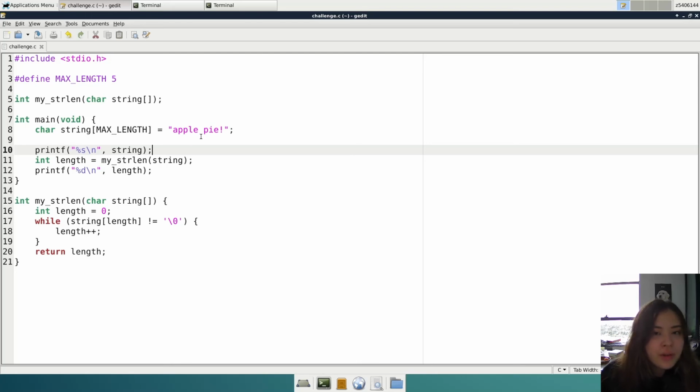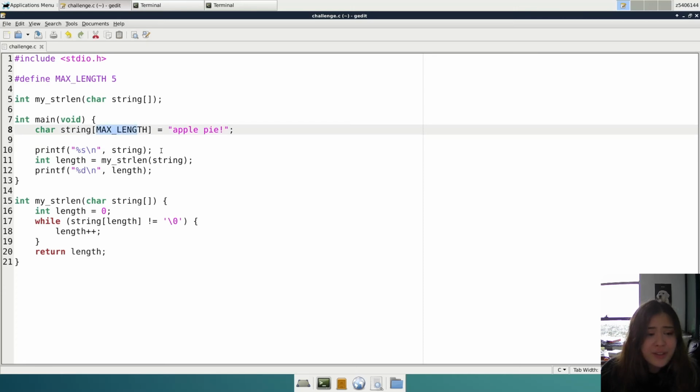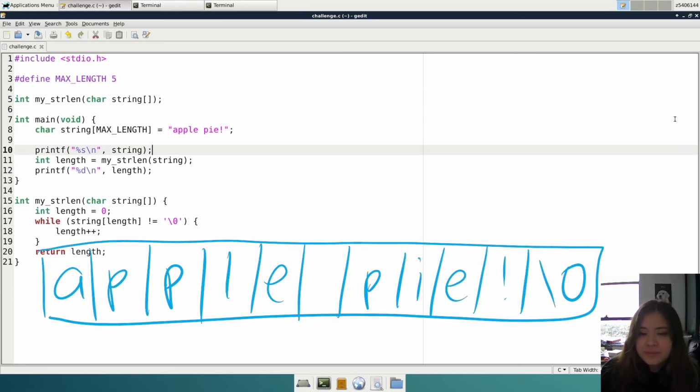So when we've called printf, we've asked it to print our string, which is here, and the string has a max length of 5. So when it's printing that, it's gone through and it's gone, okay, I can print the A, the P, the L, the E, and then, so it's printed the first 5, and then it's like, hold on, there's more, we've got the space, and we've got the pie, and there's more, but you've only given me a max length of 5, so it's breaking, right?